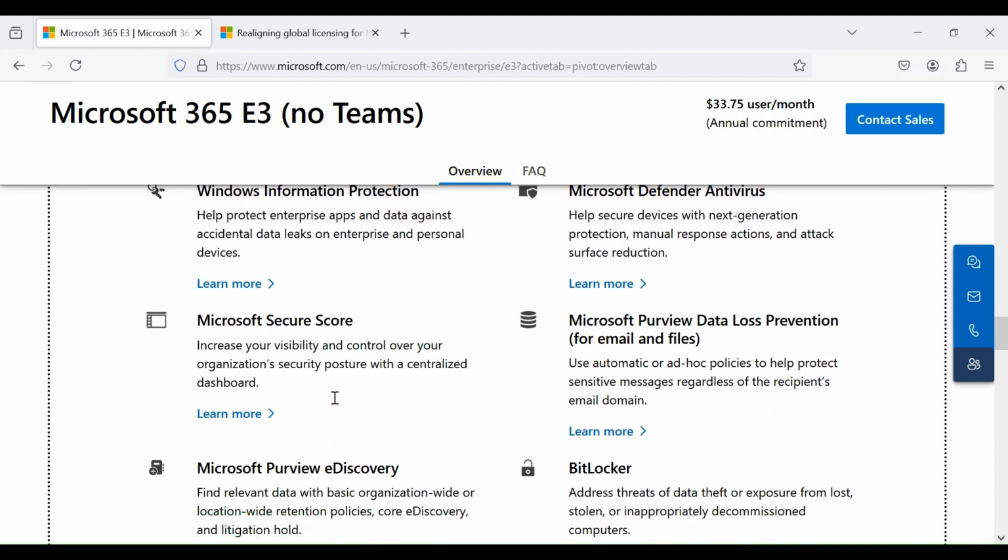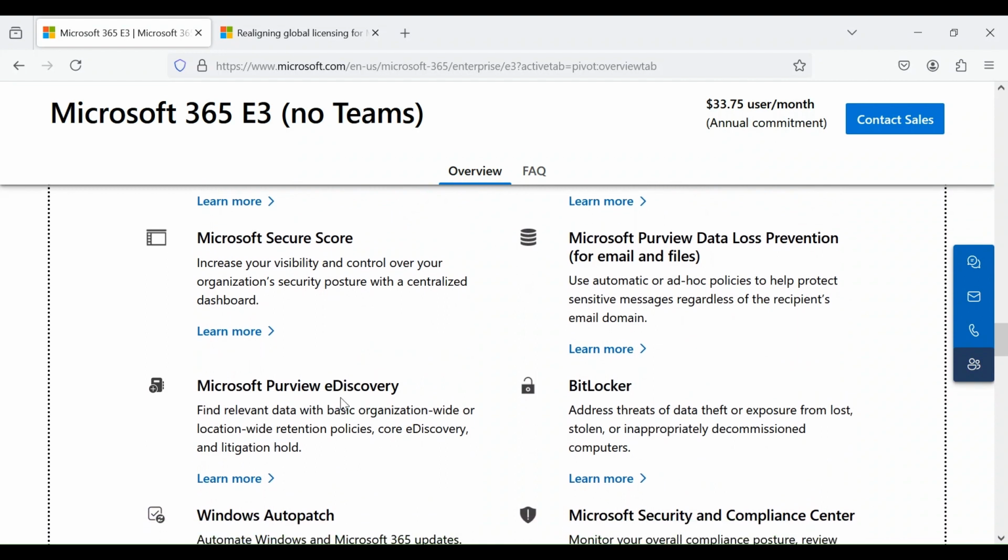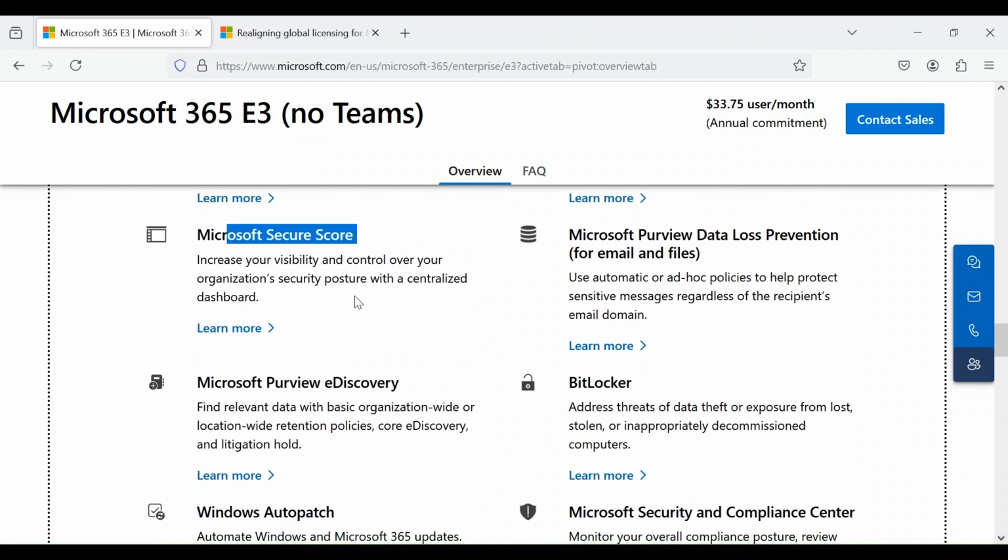The next feature is Microsoft Secure Score, which shows us the visibility and the controls over our organization's security posture from the centralized dashboard, which is Microsoft Defender, for all the workloads, which includes MCAS, Microsoft Cloud App Security, then Microsoft Defender for Identity, Microsoft Defender for Office, and Microsoft Defender for Endpoint.